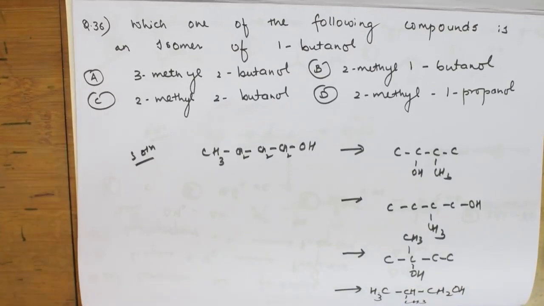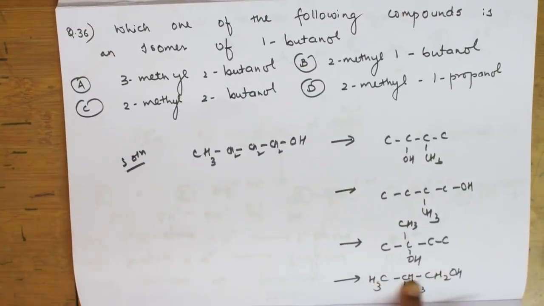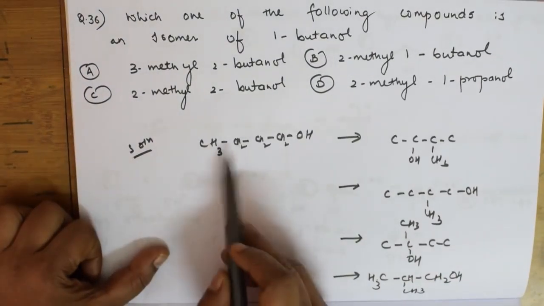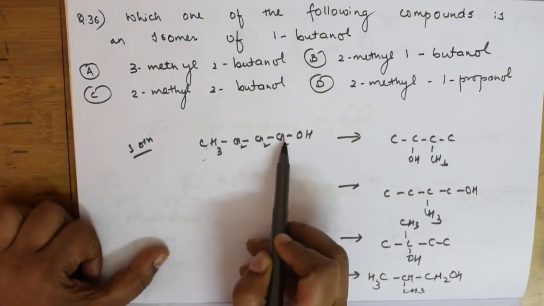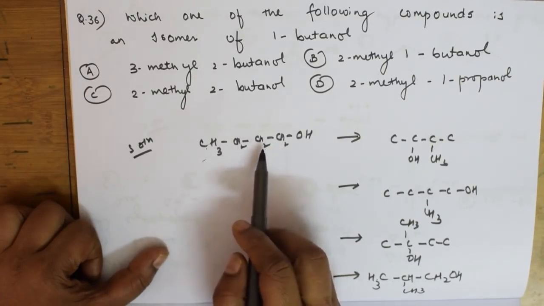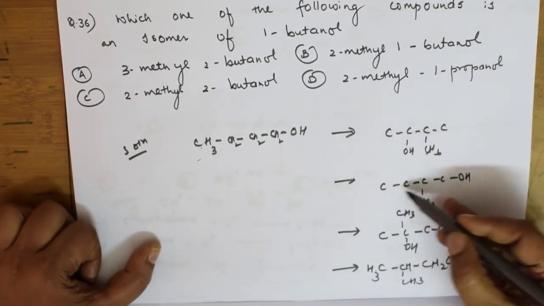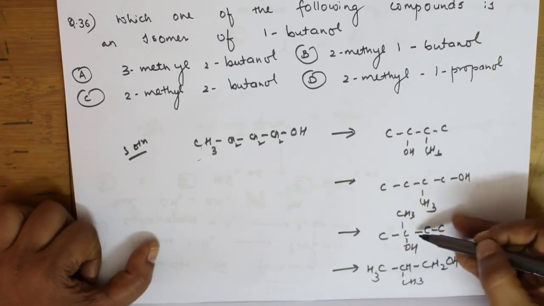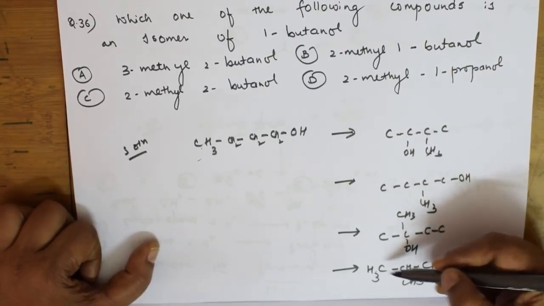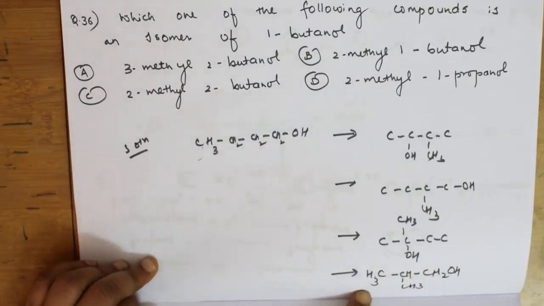Yeah, this is done. So 2-methyl 1-propanol. Okay, 2-methyl, right. Now let's see how many carbon atoms there are: 1, 2, 3, 4. I should have an isomer which has the same number of carbon atoms in total. Here, 1 2 3 4 5; here, 1 2 3 4 5; here, 1 2 3 4 5; here, 1 2 3 4. Perfect, isn't it? So it should have the same molecular formula but a different arrangement.